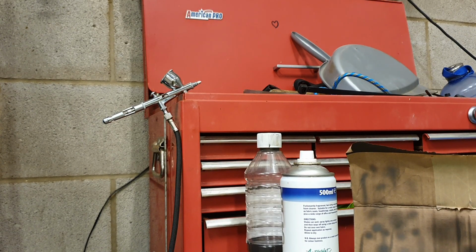So you can clearly see what's in front of you. We're in the workshop and sitting on the edge of my toolbox is an airbrush. So we're going to go through basic airbrush techniques and how to use an airbrush, or how I use an airbrush. So the question is, what airbrush do you use, John? I bet you use a very expensive airbrush to get the results you get with your rolling stock and your track and your layouts, etc.